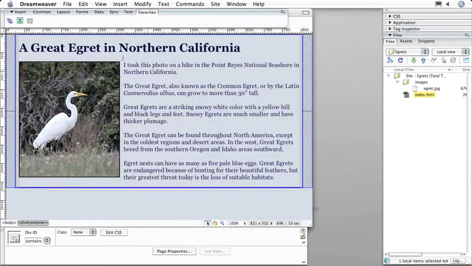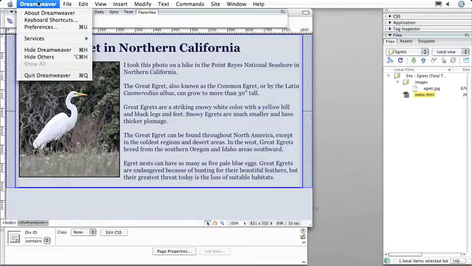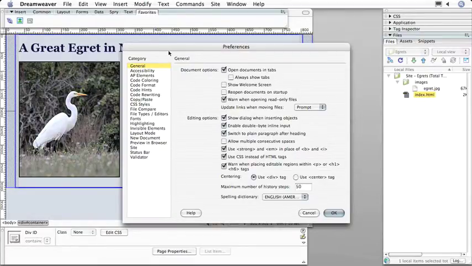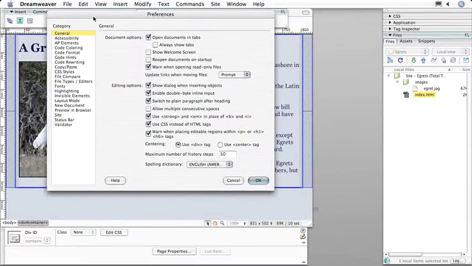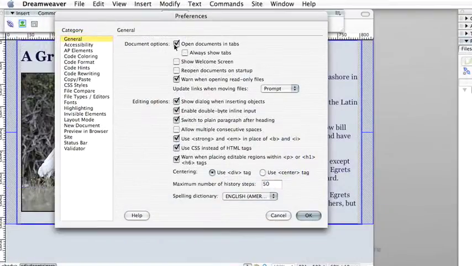The other thing you'll find under the menu, and I want to leave you with these options, are the preference settings. If you're on a PC, you'll find this under the Edit menu when you choose Preferences. If you're on a Mac, it's under the Dreamweaver menu. And here you'll find many preference options for Dreamweaver, and they range from general options, like you'll find in many other programs, to things a little more obscure, like whether you should use strong and EM instead of B and I, and that's for bold and italics.